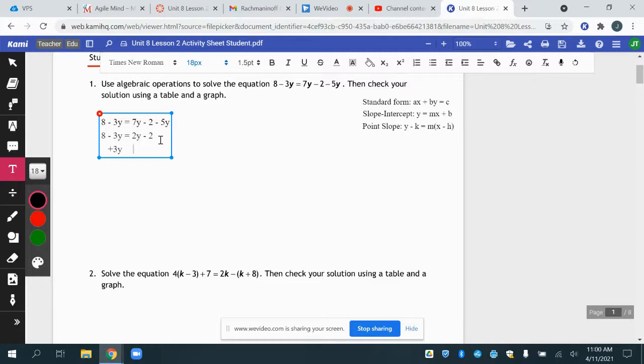But that means I have to add 3y's over here as well, which means I'll end up with 5y's on the right side. It's almost like I just took this 3 and put it on the other side and changed its sign. That is a way some teachers teach it. But because we're trying to teach these properties, I don't do that so much. I more or less stick with understanding that I'm adding the same amount to both sides. Look at that. So that is great. We got 8 equals 5y minus 2.